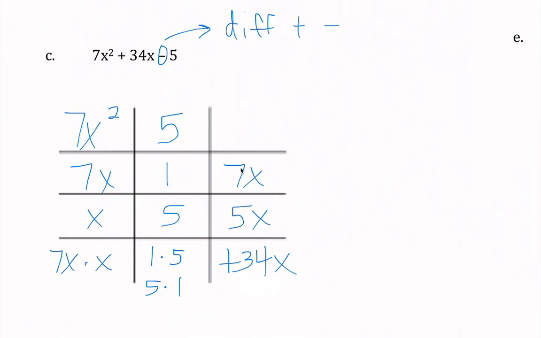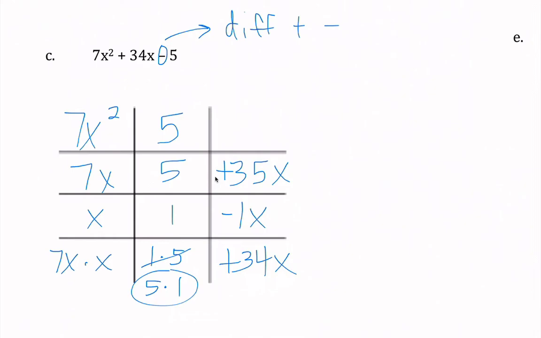All right, so I know I'm trying to use a 7 and a 5 to get to a positive 34. There's no way I can add or subtract these two numbers to get to a 34, so I know that is not the way to go. So I'm going to erase. And now I'm going to try 5 and the 1. Multiply across. 7x times 5 is 35x. X times 1 is 1x. Keep in mind I have to have one positive and one negative, and I'm trying to get to a positive 34. Well, I know a positive 35 and a negative 1 together will combine to give me a positive 34x. So we found the one that works.